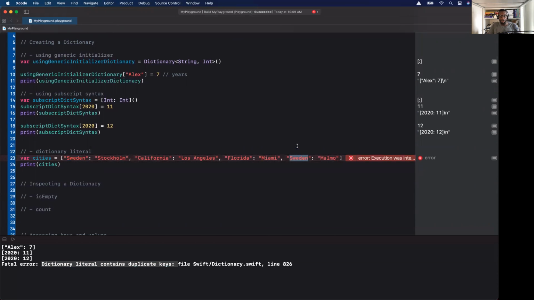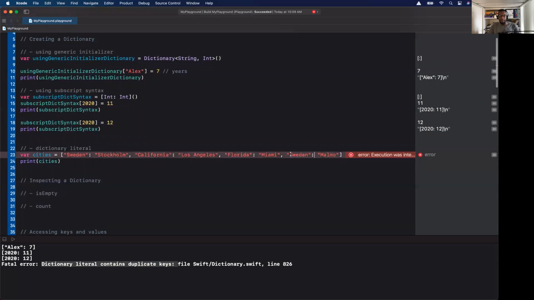We have the same key here, so that's a duplicate. We have two values, same key. We cannot allow that. So the compiler sees that and throws this error saying, hey, you can't have a dictionary with the keys being the same. So we need to fix that. We can't have Sweden twice as keys here.